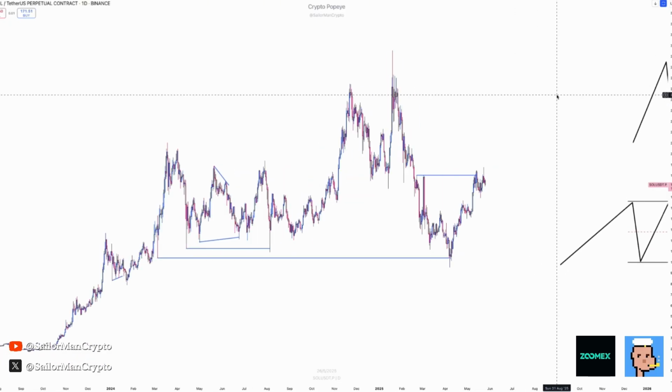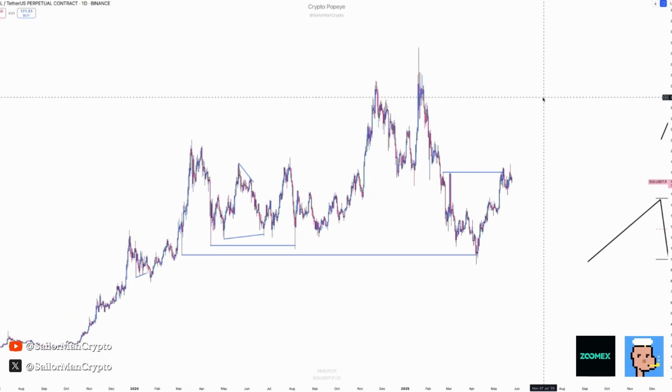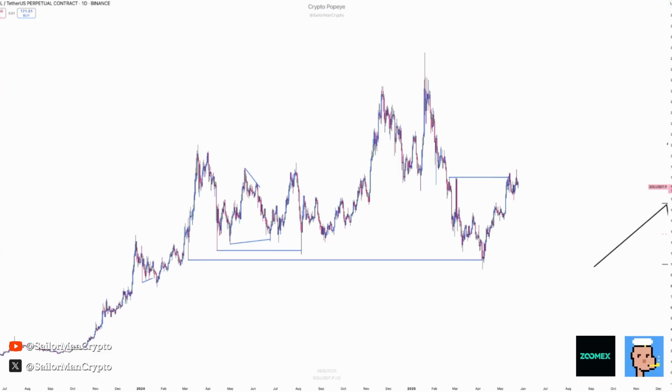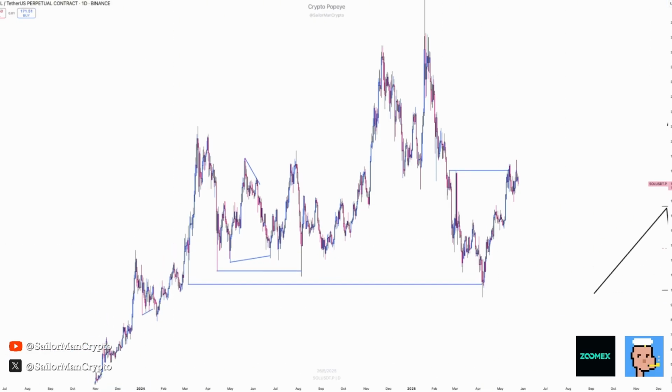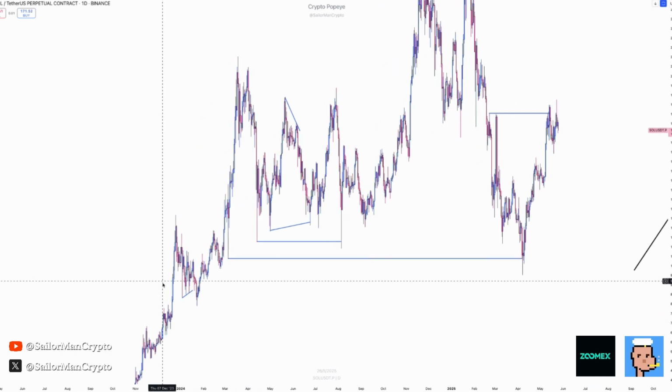I prepared it a little bit just to show you some of this concept, and then perhaps when we speak we can see some more. So as you can see here, in the past Solana was in a very strong uptrend. We created some poor lows down here, but they were never taken out. As I say, this is not something infallible. There is nothing that is always working 100% of the time.